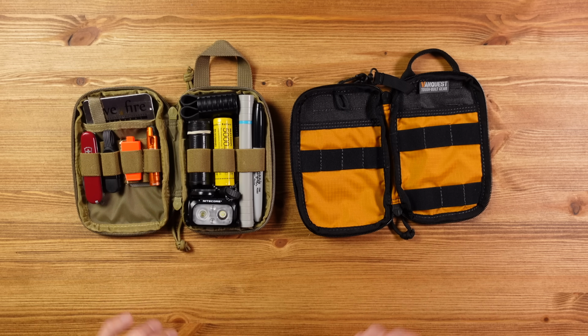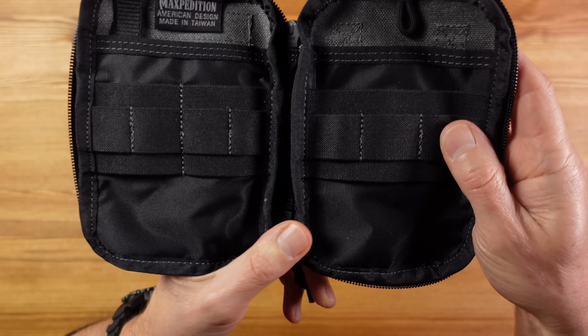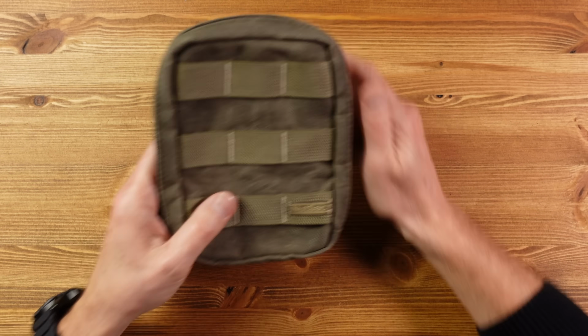So in summary, for half the price of the Maxpedition you can buy a Maxpedition copy, but I see that as false economy at this price. The Vanquest is a valid alternative and I prefer the front pocket and contrast coloured lining, and I initially got excited about the offset elasticated loops in the Vanquest, but the double layer elasticated loops of the Maxpedition allow for more flexibility in size of the contents. It holds them in place better and doesn't pull on the lining as much, so I prefer it in the Maxpedition. The Nutsac is expensive but really very nice, although the internal organisation is not what it could be.